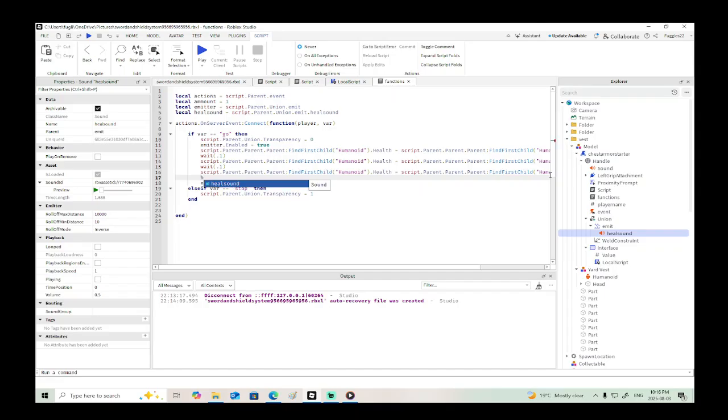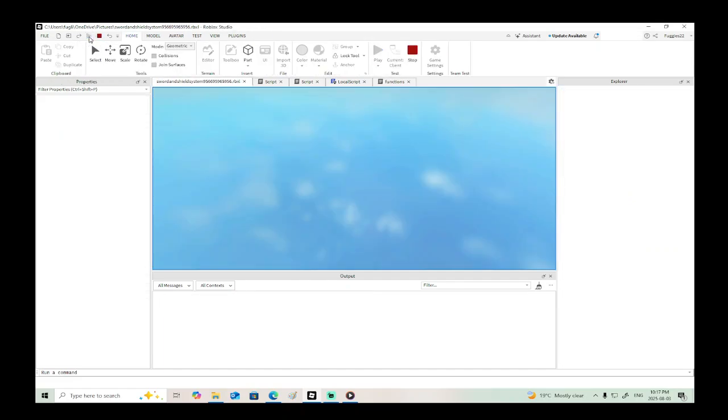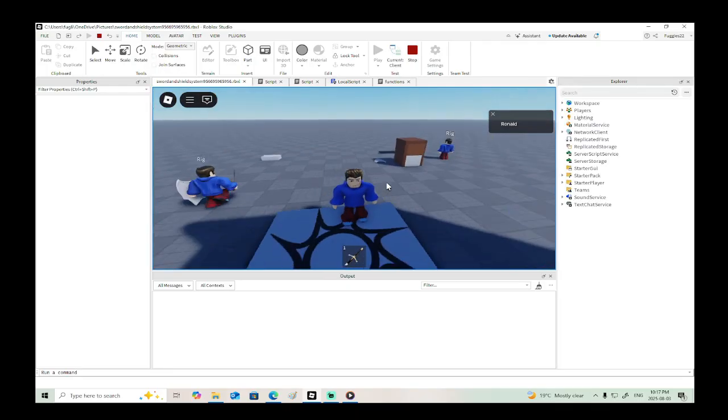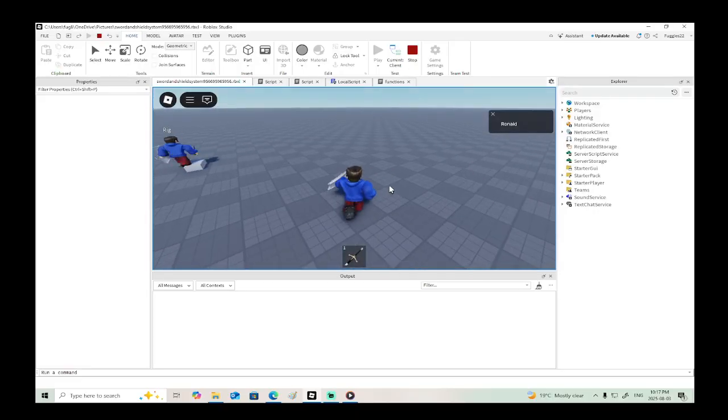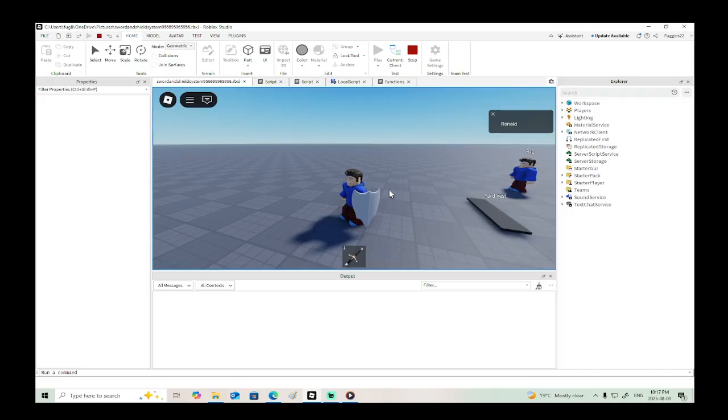Heal sound play, and it's not looped. Perfect. And then that way when we press the button down, all this cool stuff is going to happen and we'll get healed.